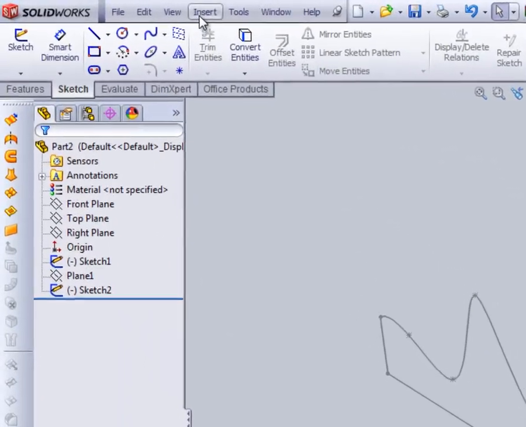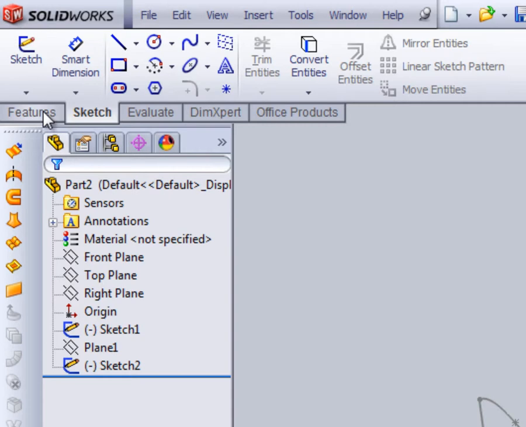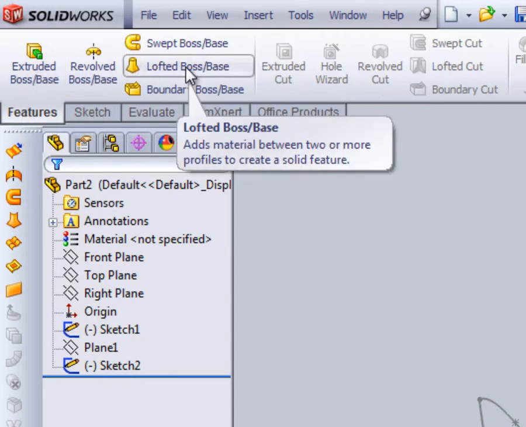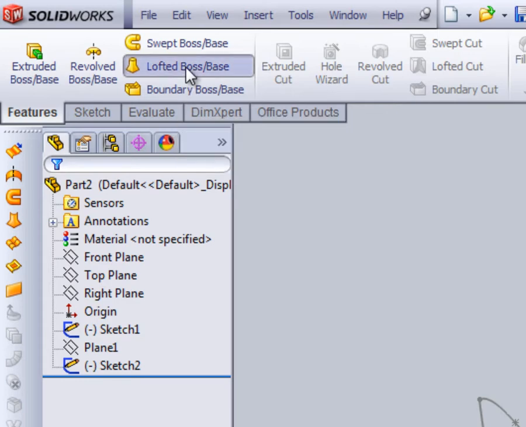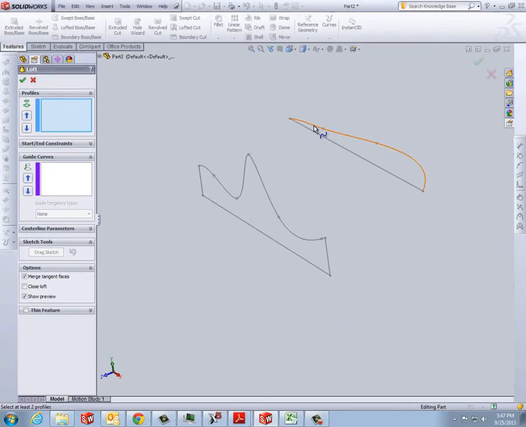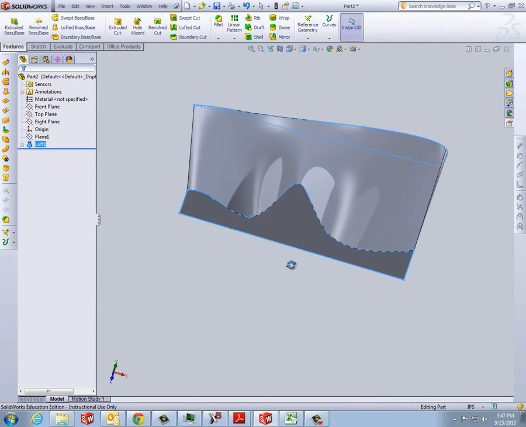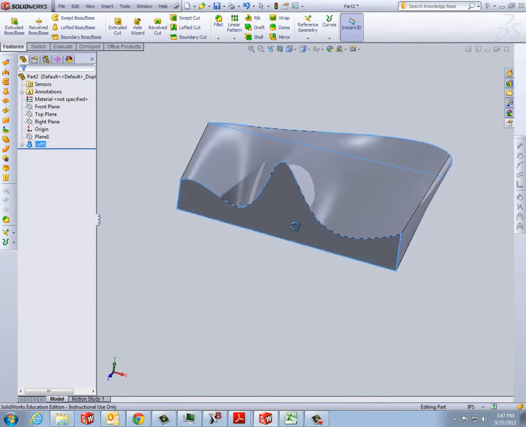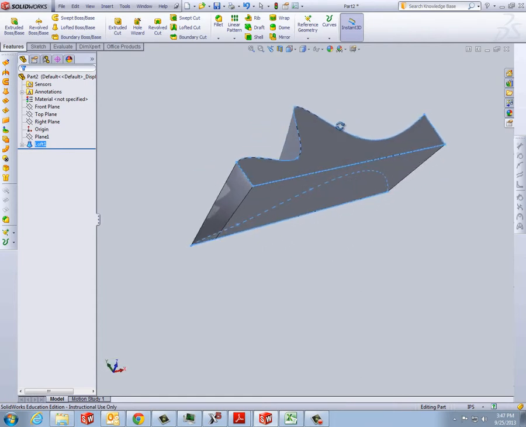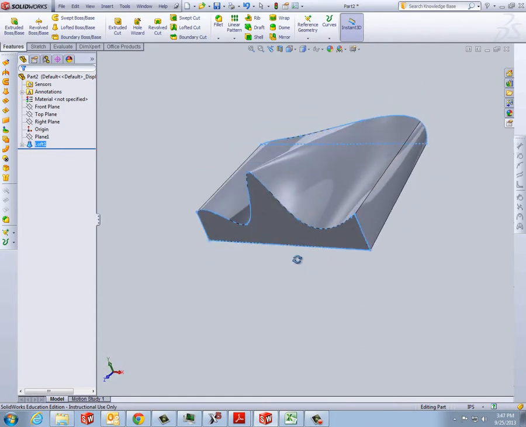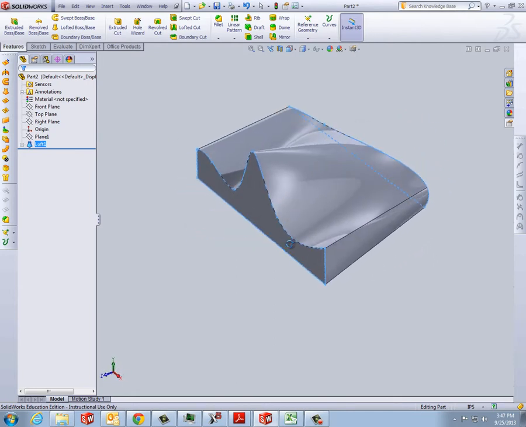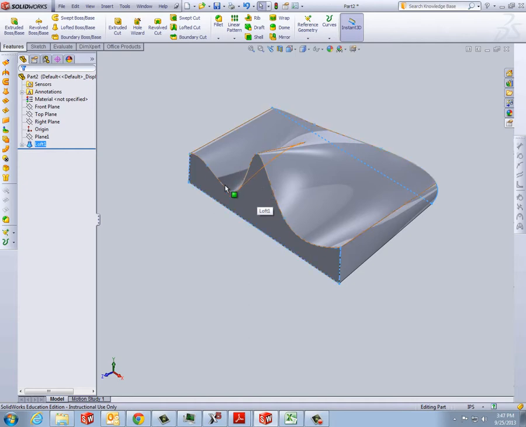Now in between these two contours, now I can go insert. Oh, by the way, this is on your features bar too. Features right here is lofted base boss. Now it wants no profiles. I come out and grab this profile, and you can see it's grabbing all of sketch 1. I grab all of sketch 2, and it has no problem at all generating a curve in there. And it looks quite similar to my lofted surface, except it is solid, and so it has a base underneath it. It's completely solid all the way through. It just depends on what you need for modeling purposes, whether you choose a surface or a solid.